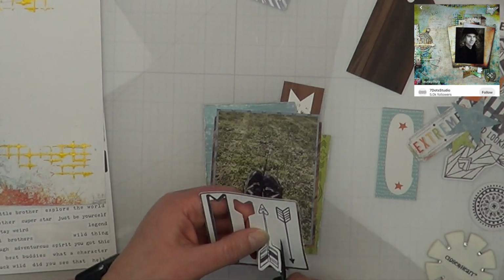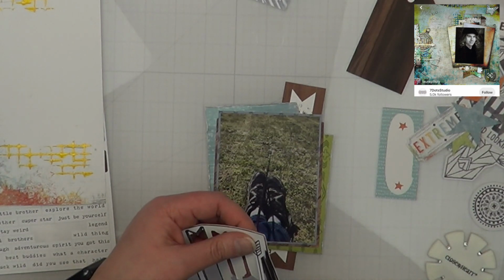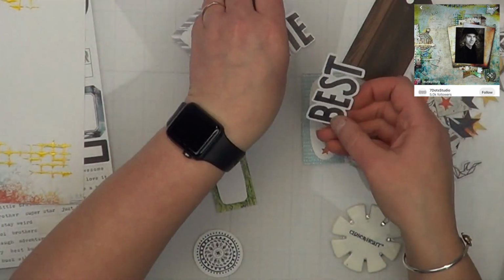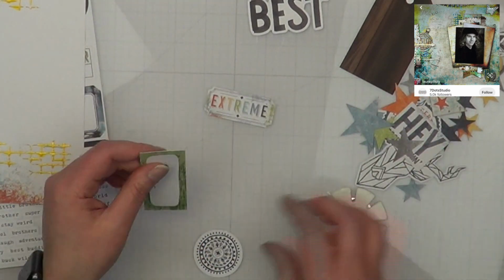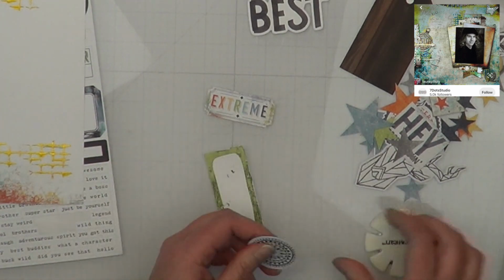I'm pretty sure I can come up with something a little bit more ingenious. Not that I ever do. But anyways, I also have to tell you guys that, like I said, this is a very minimalist layout as far as the mixed media goes. In fact, I picked a piece of paper that also kind of looked already like my mixed media layout.